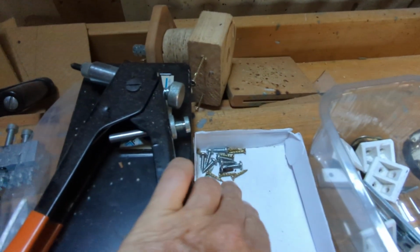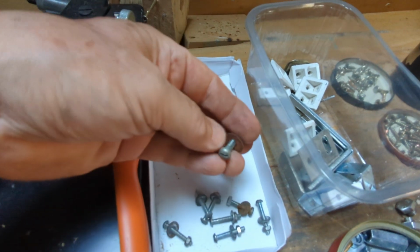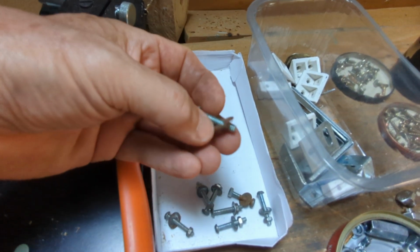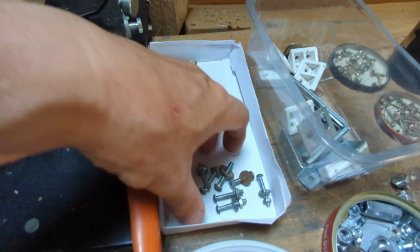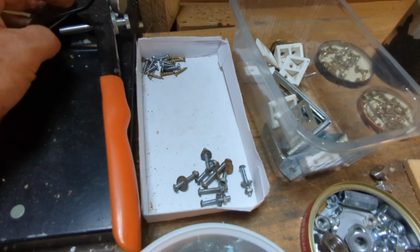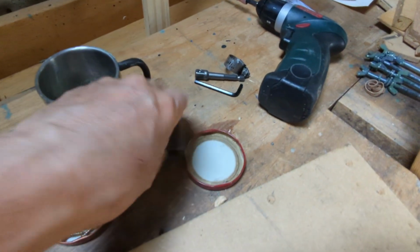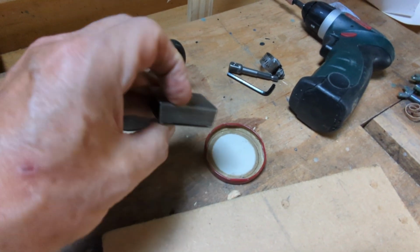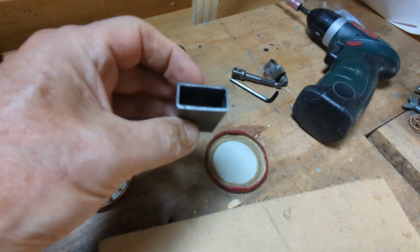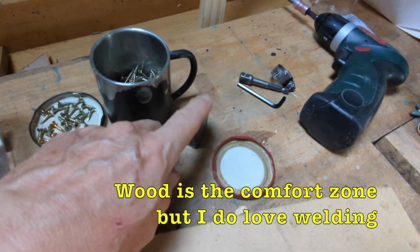Now little self tappers and little teeny tiny screws, not worth doing, they go in the bin. These ones, I think this might be like my tail attachments, sort of weird imperial sizes, which maybe one day I'd need, so they might just go in my coffee tin of miscellaneous. That's a nice memory of using it to draw around and mark up when I was down the other end, but also I like making stuff out of this. I'm looking forward to getting back to welding again. I had decades away from it. I'm pleased to be back.